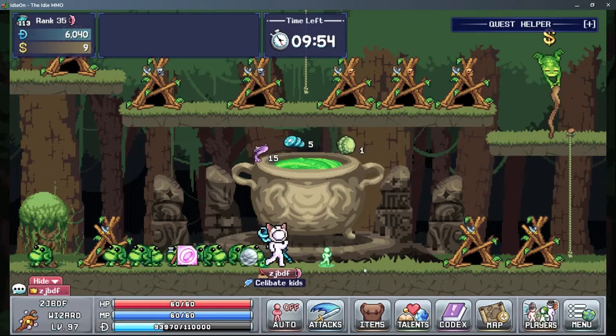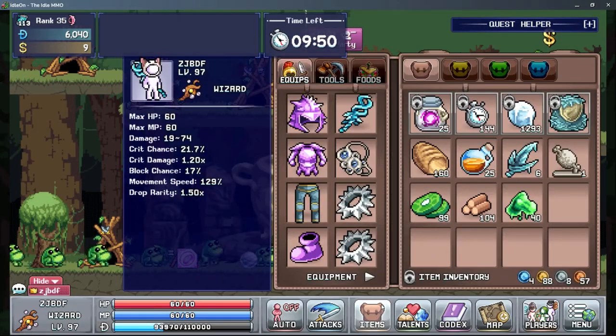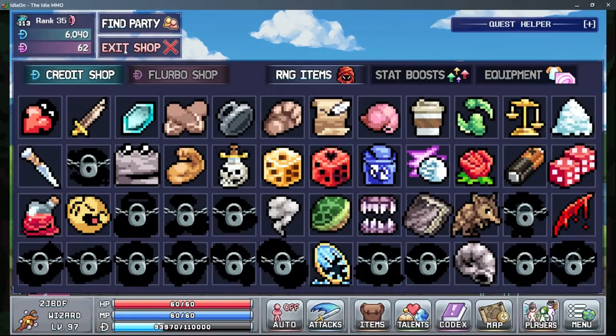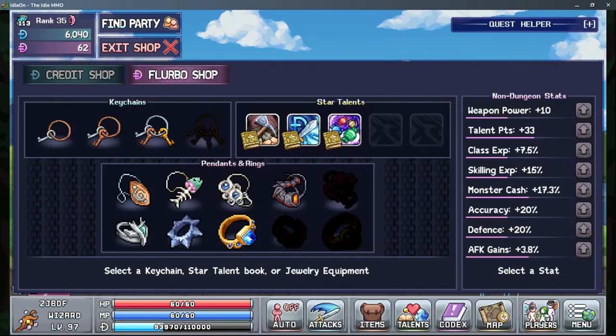But the reason it's so important to do dungeons is because they give you a lot of items. Okay, so if you see here, you open up the shop. There's two different kinds of shops. There's one that is just for the things that'll help you in the dungeon, and then there's the Flurbo shop, and this will help your overall account.